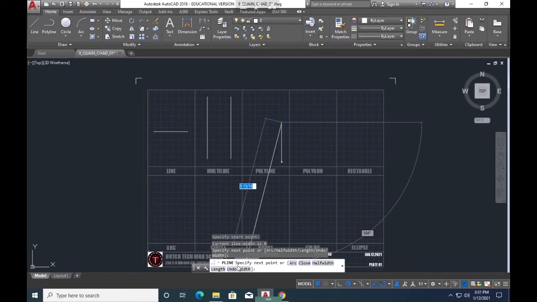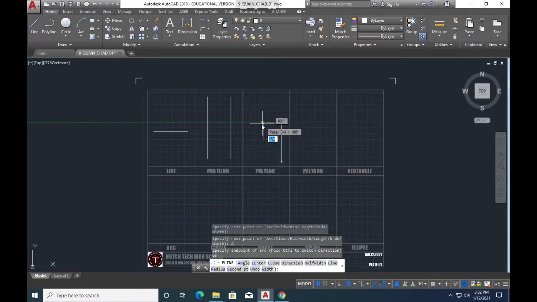So in order to get an arc, I need to look down in this command prompt, and sometimes this command prompt will give me extra features that I can do within each one of these commands. In this case, we have something called an arc. And notice that there's a capital letter. It's not always at the beginning of the word, but most of the time it is. So I can either do one of two things. I can either left click on the word arc, or I can type on my keyboard that capital A, or I can just hit A in this case. Since I've got my mouse here, I'm just going to go ahead and click.